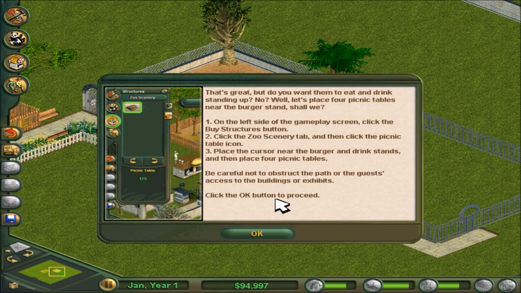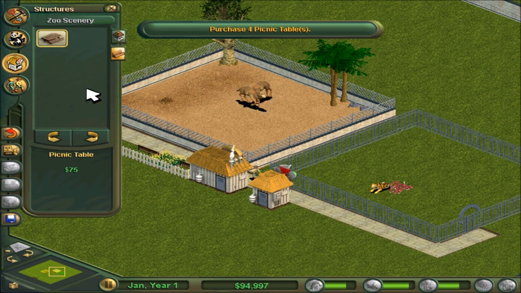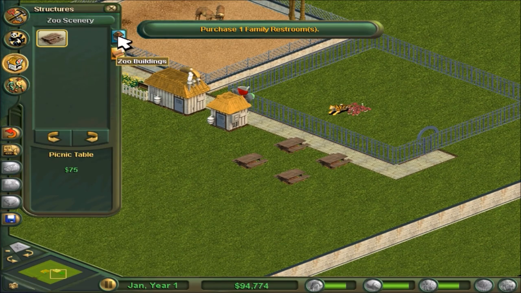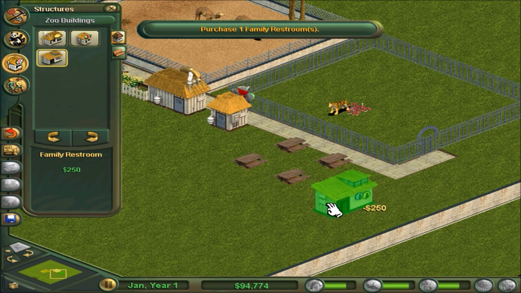Don't play with my audio. Get off. Okay, yeah. Purchase a picnic table. Yeah, he's only 11 weeks old, so I will forgive him his trespasses. Oh, 4 picnic tables. Okay, 4. So yeah, I'll forgive him that. Let's rotate them around for now and actually see what they are.